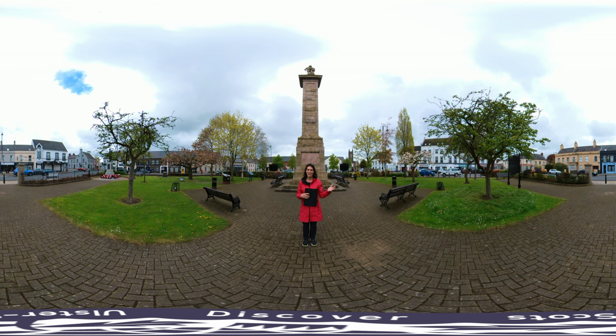Many of them are buried in the family mausoleum, which is in the grounds of the parish church of St Mary behind me. You see it in the corner of the square. But to hear a little bit more about the Andrews family and their work and industry and enterprise in Comber, we're going to journey in that direction, up the hill. So maybe after you've had a wee look round, you might come with me.